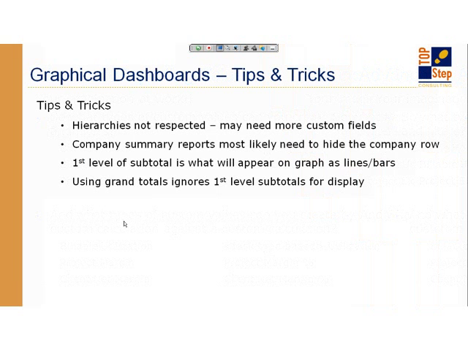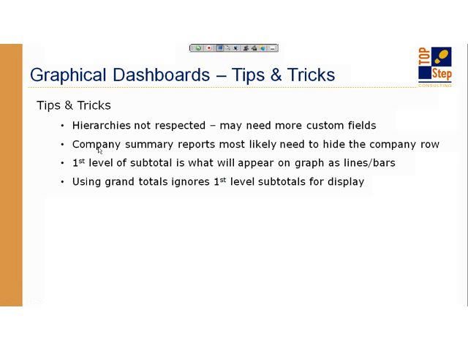When you're using company summary reports, remember that is row number 1. If you're doing anything that's not going to use a grand total, it's going to use that as your base x-axis. So many times you'll find that you want to hide that because you do want the second level to become the first level, such as a list of users, list of departments, list of clients.